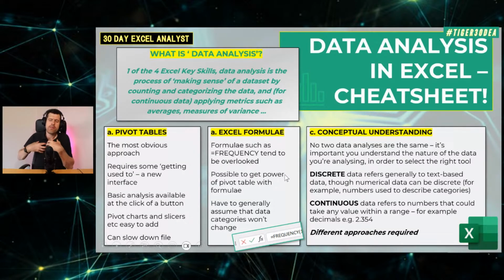But so you're saying to me, oh, Chris, you've made a couple of recommendations there. So how do I decide what I should use? Well, to some extent, as on the previous slide, it's a case of personal preference, what's working in your situation. You've got to bring those critical skills to the table to make that selection. But it's also a case of what kind of data you are working with. Are you working with discrete data? Are you working with continuous data? This is all part of conceptual understanding.